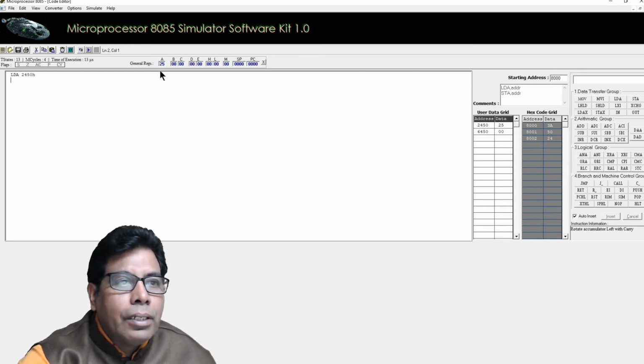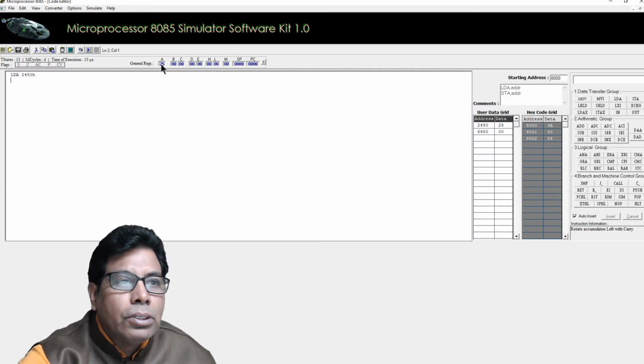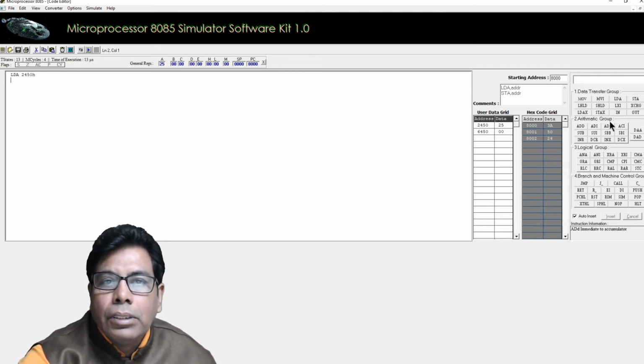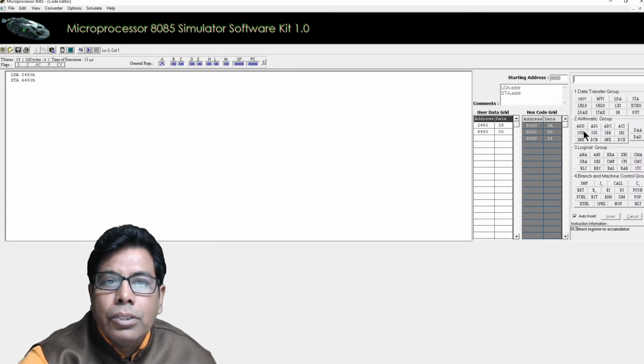Similarly, now we have another instruction, that is store accumulator direct. Here we are giving the address for storing the accumulator. So now this 25, we want to store at another location, then we'll have to give the instruction STA 6450. So when we execute, presently it is having 00. When we execute this, we are getting 25. And this is the opcode, 32 is the opcode, 50, 64, that is the address. So in this way, the STA instruction will work.